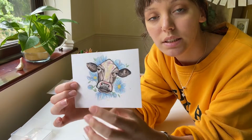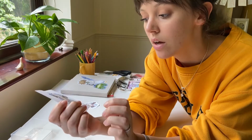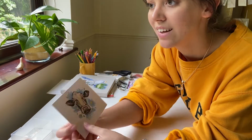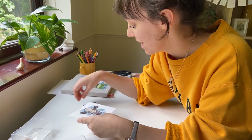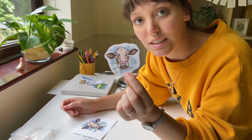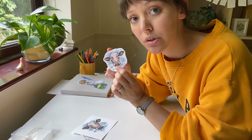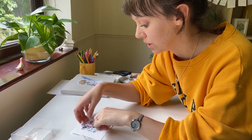You saw me paint this cow painting in a clip a few minutes ago, I think, hopefully. If I can edit it all right, you will have seen it. I made that into this sticker now, and I'm really happy with how this turned out. So that's one product for my update so far, ready and sorted.